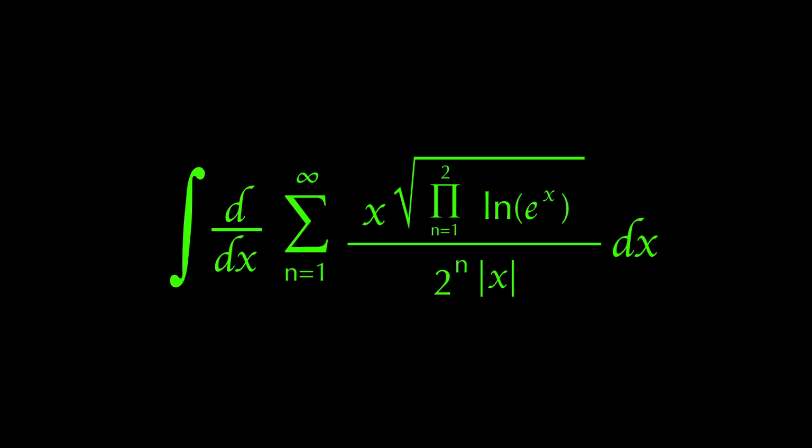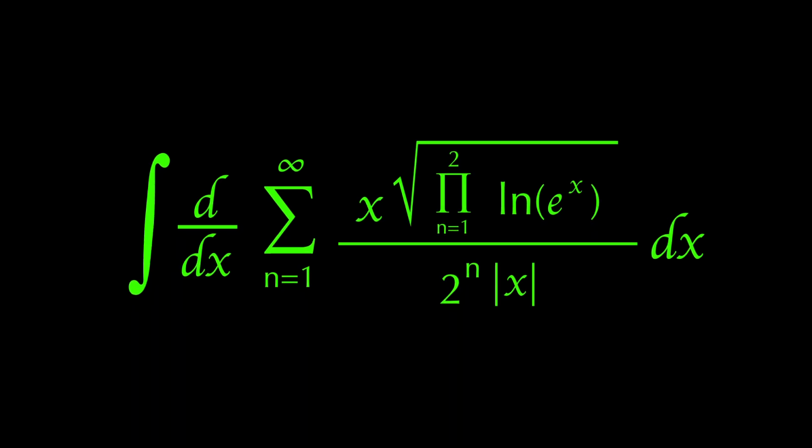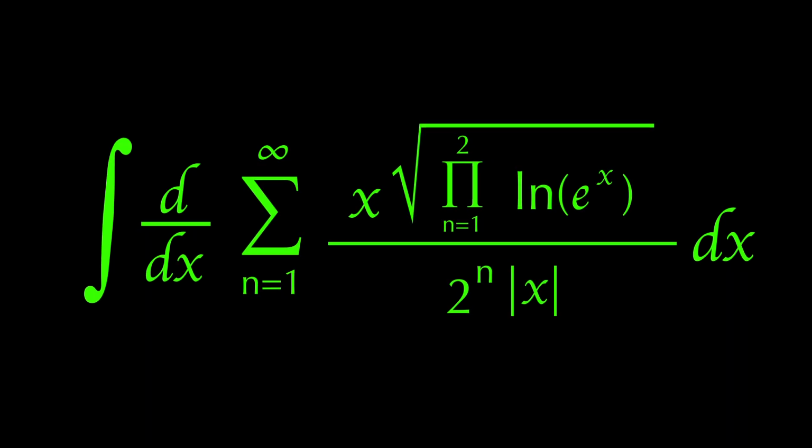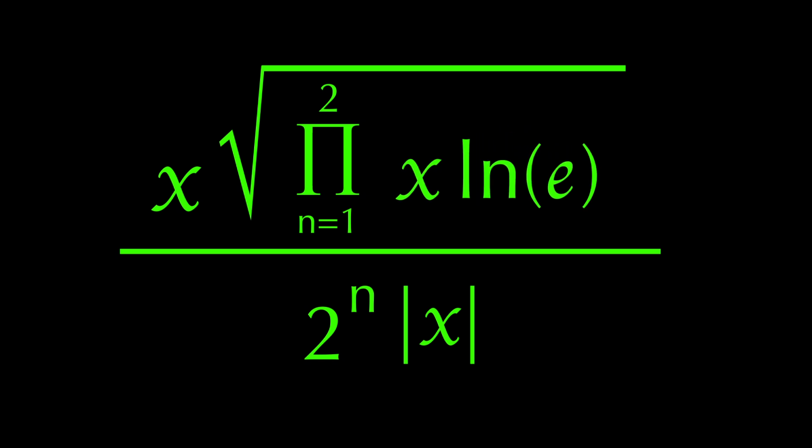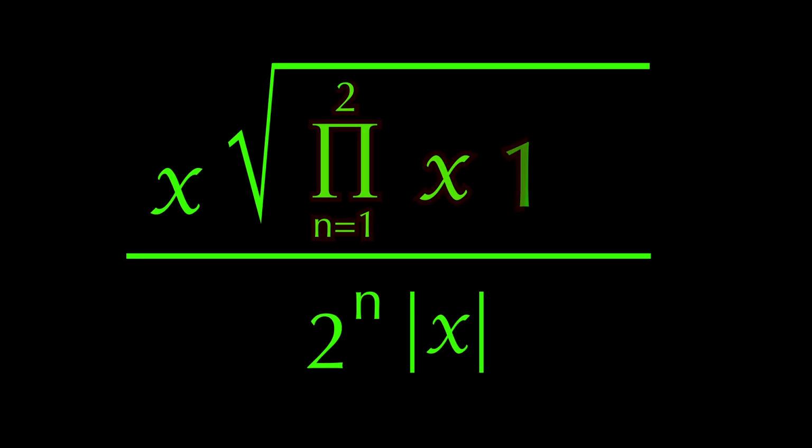Now, before we dismiss them, let's first figure out the rest of this jazz. A good place to start is this natural log over here. So we have this x right here, which we can pull out like so. This, of course, leaves us with this. A dumb, redundant way of writing the number 1. So this just leaves us with this product notation.